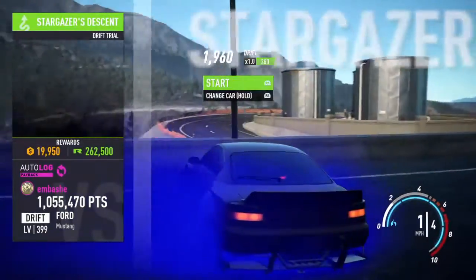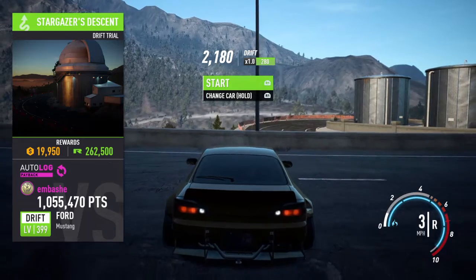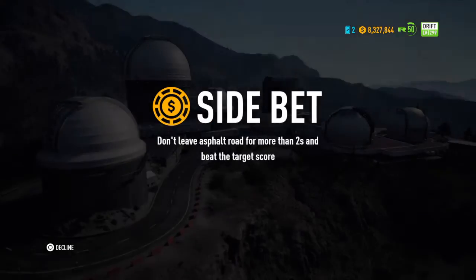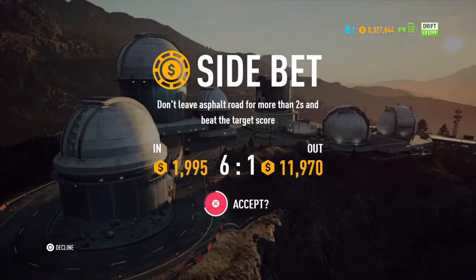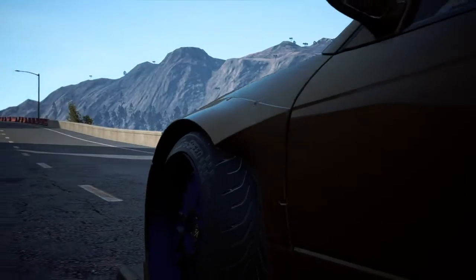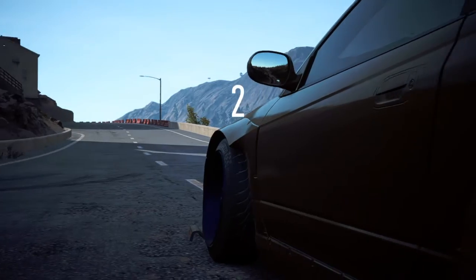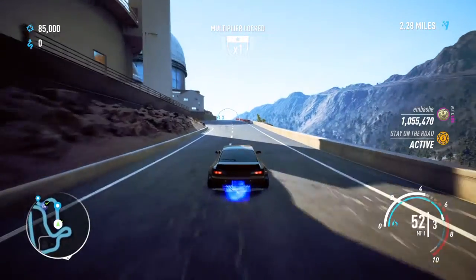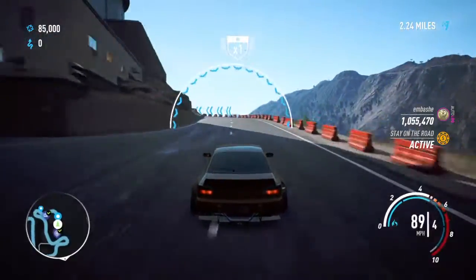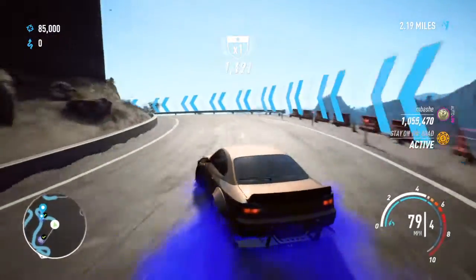Alright. Stargazer's Descent. Alright, so clearly we're not going to be viewing that all along. So we're just going to be drifting, trying to have some fun. These cars are pretty much just for fun. That's all they are. Alrighty. Let's see if we get some close quarter drifts.